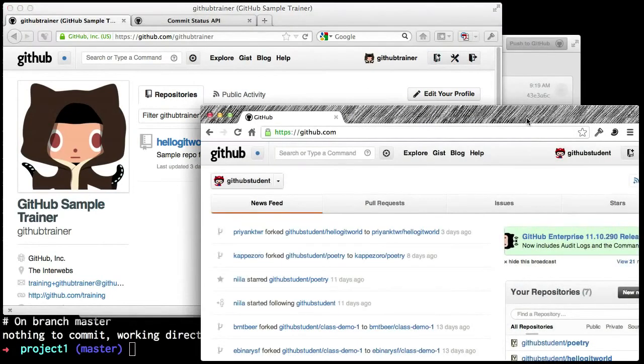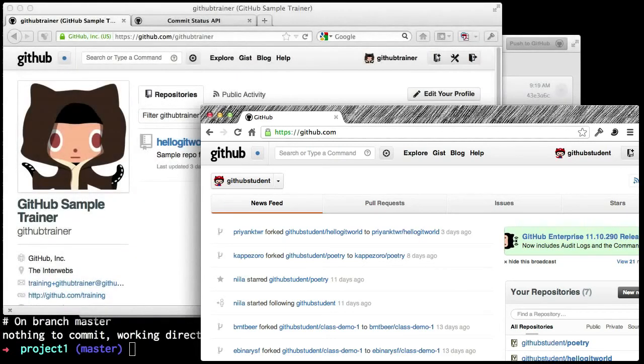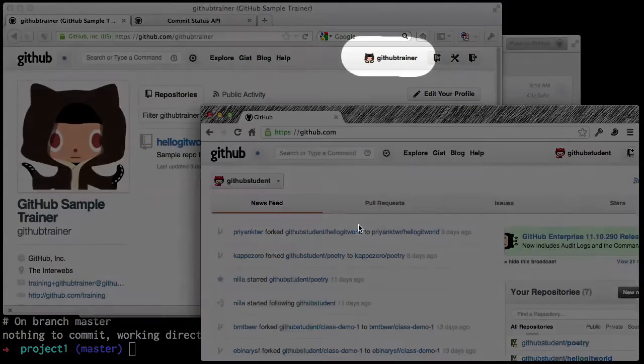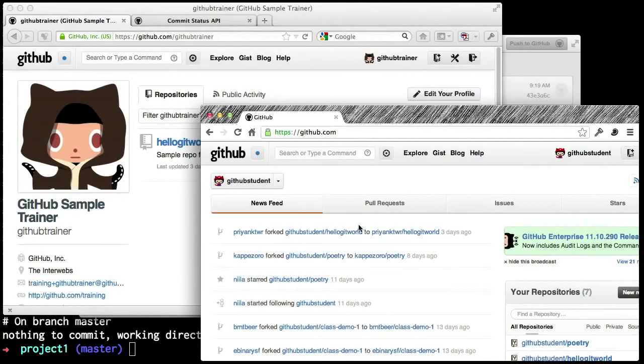And in the bottom right, I'm signed in as a GitHub student. What this will allow me to do is show you a real-world use case where I'm manipulating two different repositories. One as kind of the boss or the owner or the manager or the director or the senior engineer, and then in the bottom right, acting as a student: how would you join us? How would you help out with one of these projects?